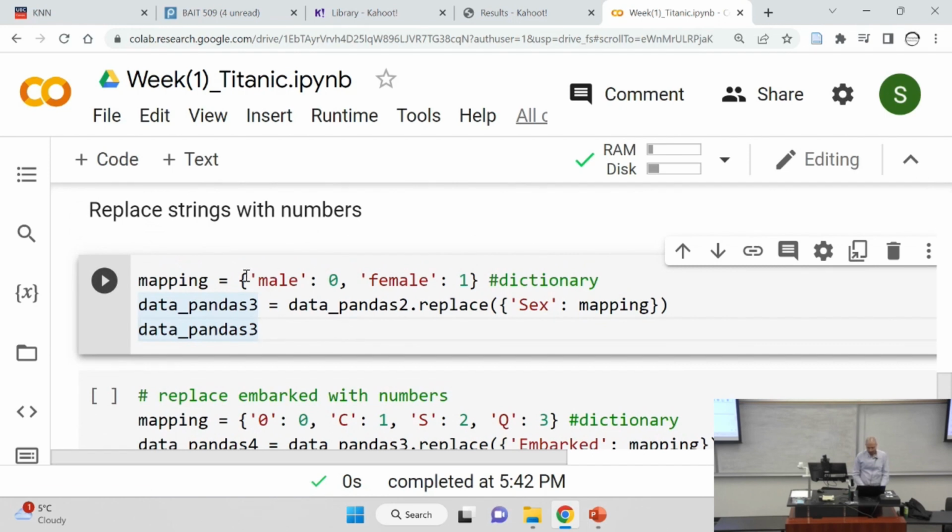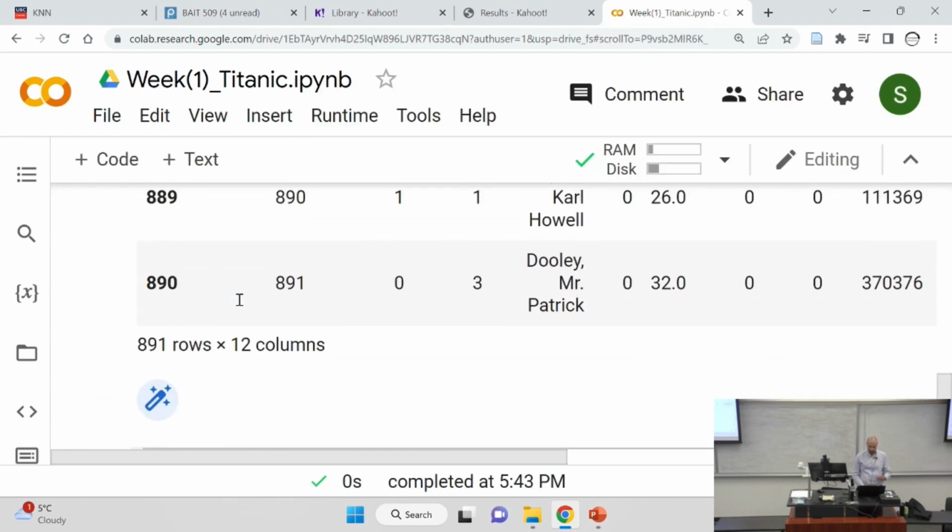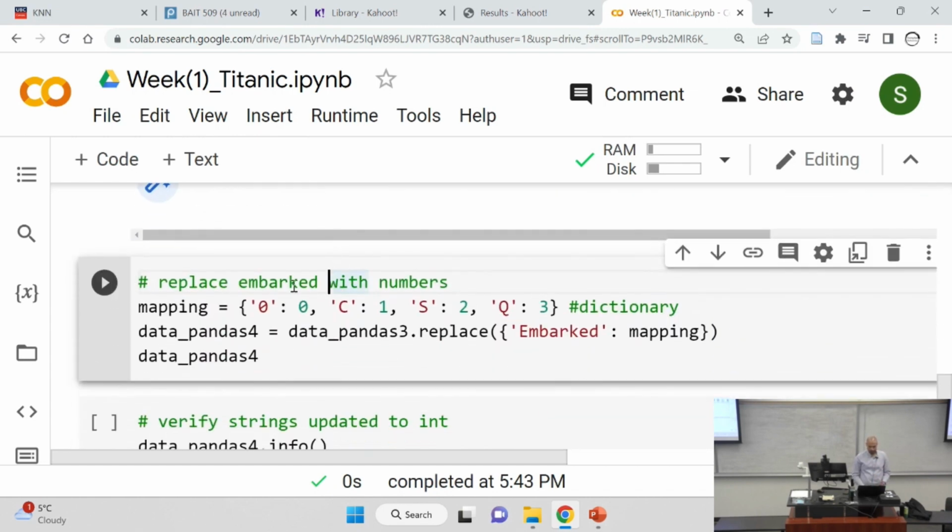So if we want to replace these categorical values with numeric values, we can use a dictionary and use .replace. So here, male and female are replaced with 0 and 1. Here, these cities are replaced with 1, 2, and 3 for Cherbourg, Southampton, and Queenstown.